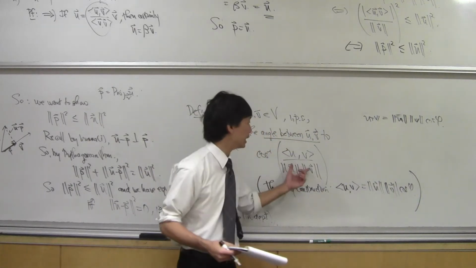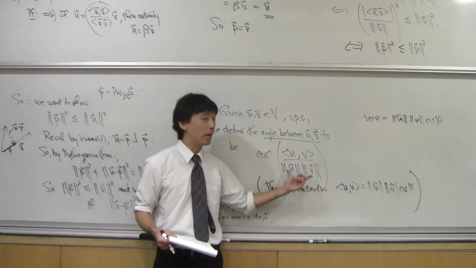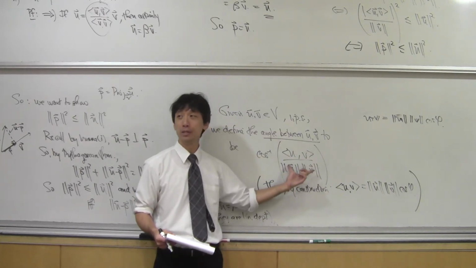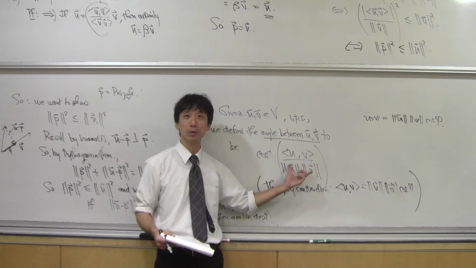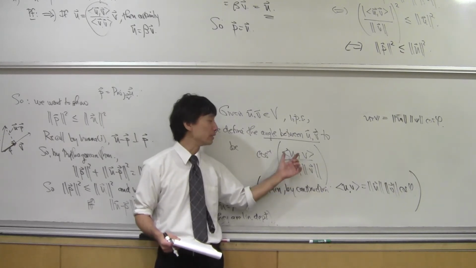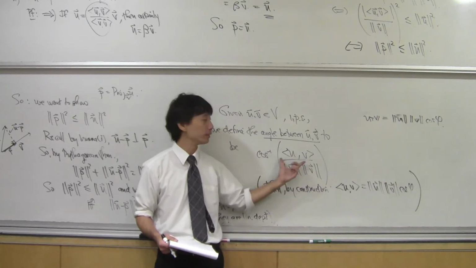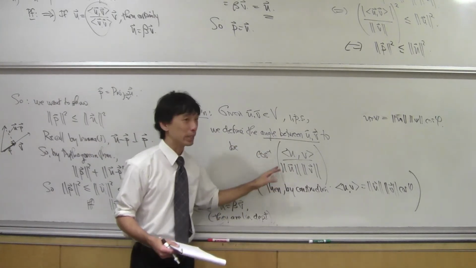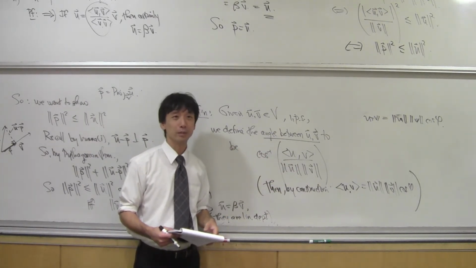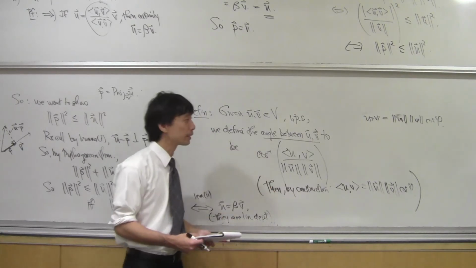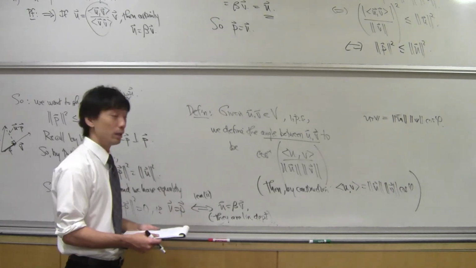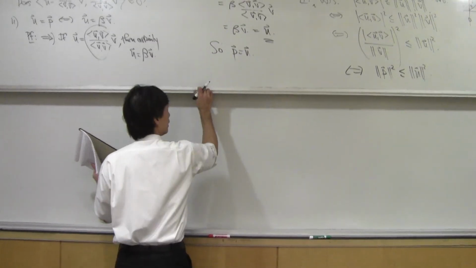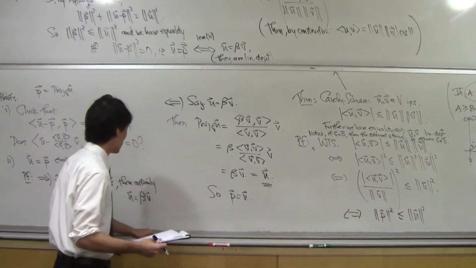But you see that we needed this thing in absolute value to be smaller than 1 in order to take the arc cosine of it. That's why we need the Cauchy-Schwarz inequality. It says that this thing will be less than or equal to 1 in absolute value, so that the arc cosine is defined. Otherwise, we don't know if this is defined or not. That's the last bit of the introduction to inner products.